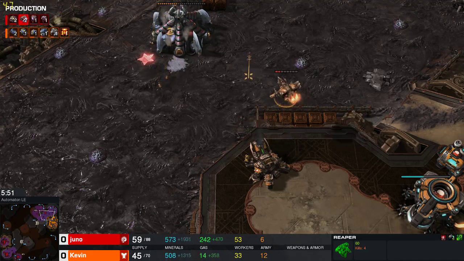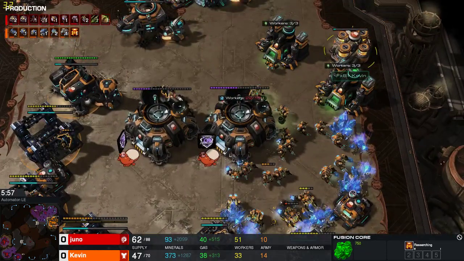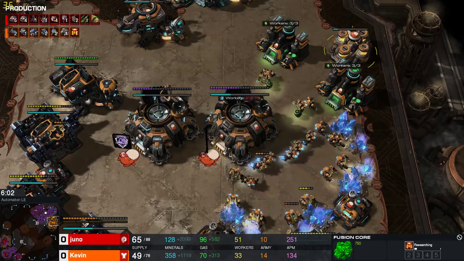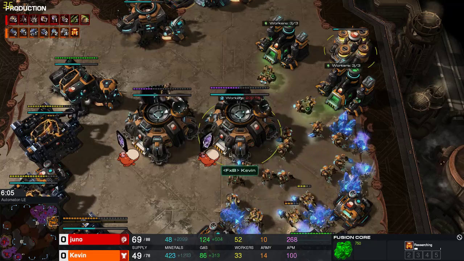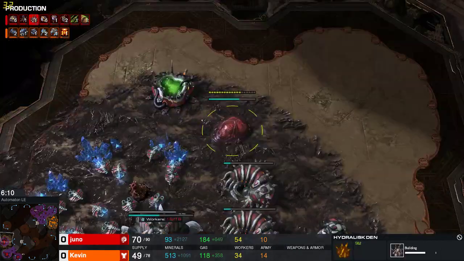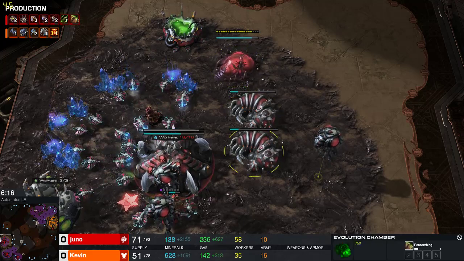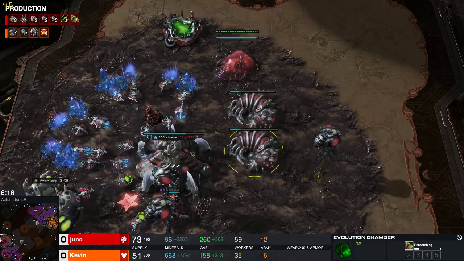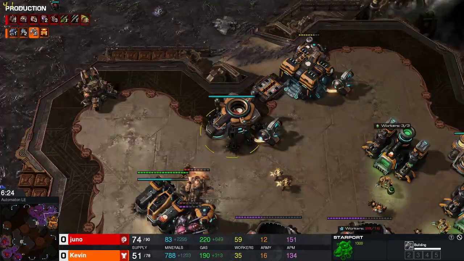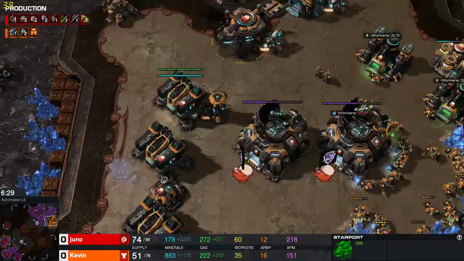Double Evo chamber is out for Juno, and you know, I hadn't even seen that fusion core before. Bloody hell! Okay, so this is something new here now from our Terran player as well. Fusion core is down, Yamato cannon on the way, and a battle cruiser coming out here off of that starport as well. I do see the Hydralisks coming out on the other side of the map, +1/+1 with the ranged attacks there as well. So let's see how much Kevin can get done with this battle cruiser that's going to be coming out in just a moment.